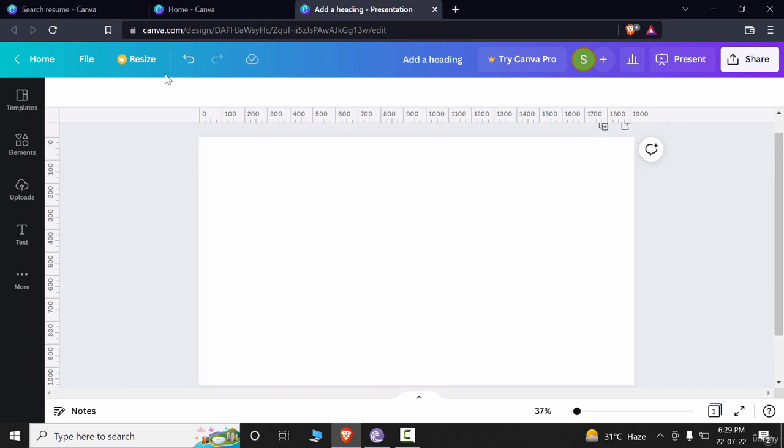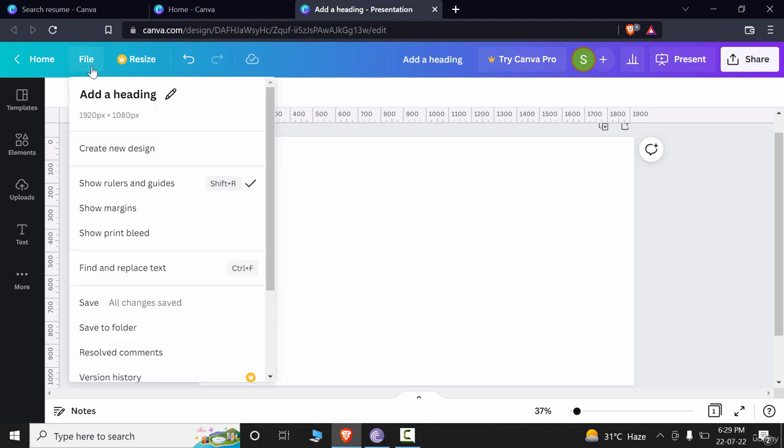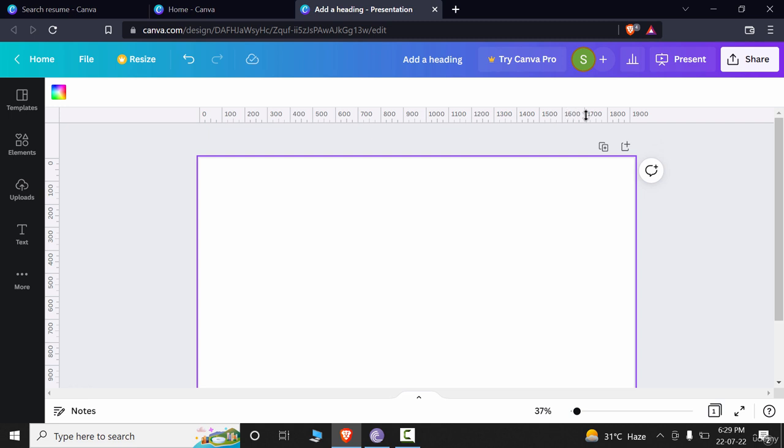Now if you want to enable the show guides, I can click on file, and from here you can sort of drag from here down here, and you can add some margin from here. The simplest method is to just go to this ruler, hold the left click and start moving towards right. Wherever you want to place it, you can release the mouse here. So you can break this position with the help of rulers so that you can customize it even better.